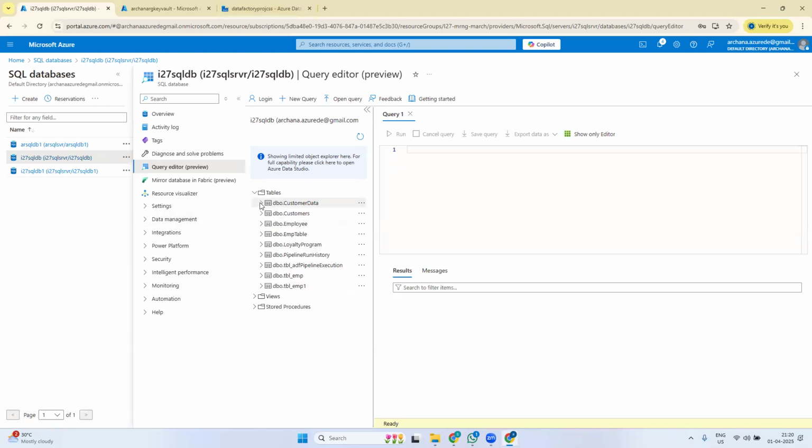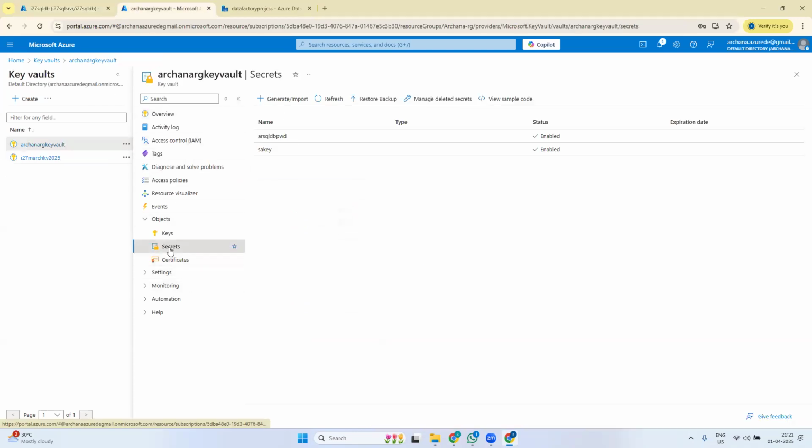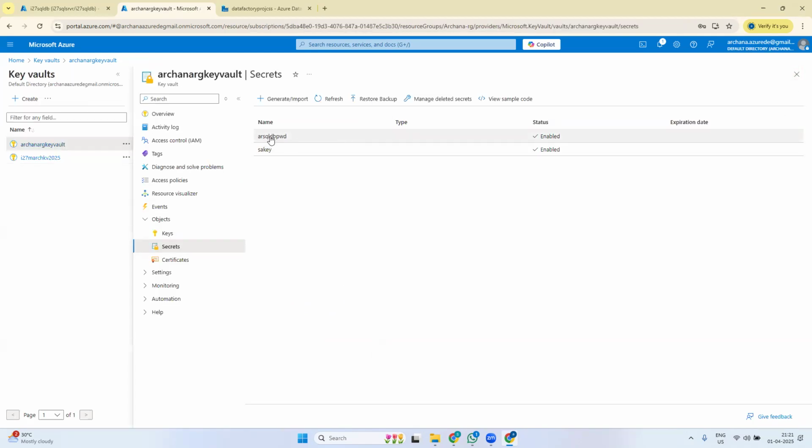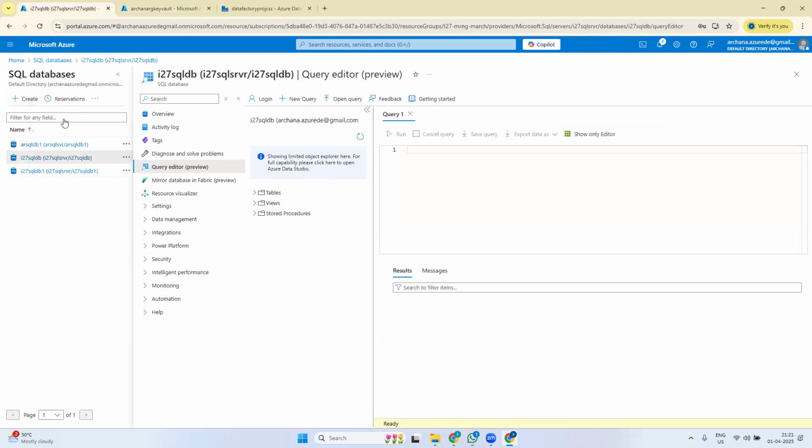For this, I have to create a password in Key Vault, and then use another secure key to connect to this. I'll go to my Key Vault again and see secrets. There is something called ARSQLDB password. It is enabled, so I can use this secret. I have already created this secret previously, the ARSQLDB password.